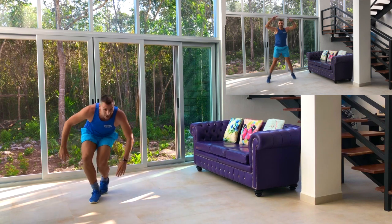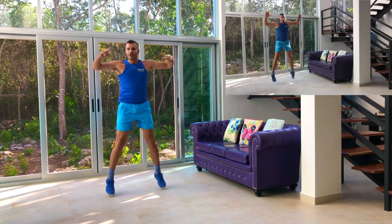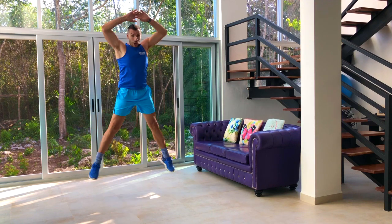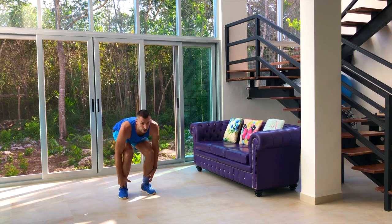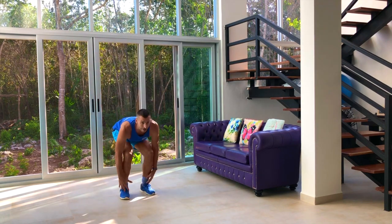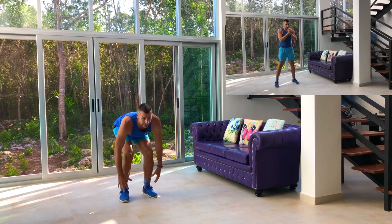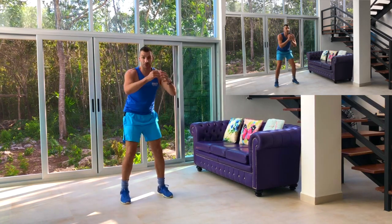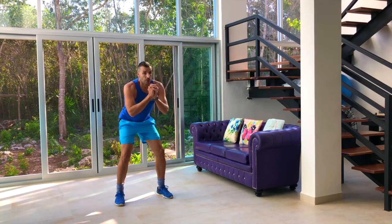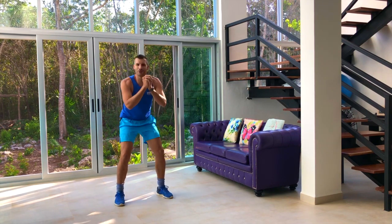Okay, ready, star jump, straight to it for 9. Here we go. 3, 4, 5, 6, 7, 8, 9, touch, up. 2, 3, 4, 5, 6, 7, 8, 9. Ready for squats, we go. 1, 2, 3, 4, up. 2, 3, well done.